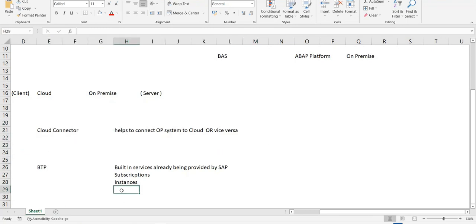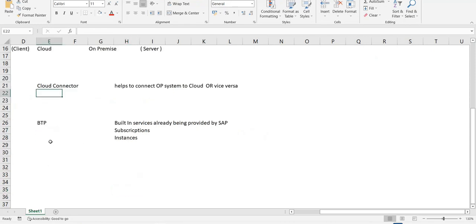So what I have to do is create an address. I have to map the address of that remote system in my cloud connector. Once it is done, I would create a destination. You can think of the cloud connector as something like a URL, which would say what the path is, what its internal host is, what the virtual host is, and everything.